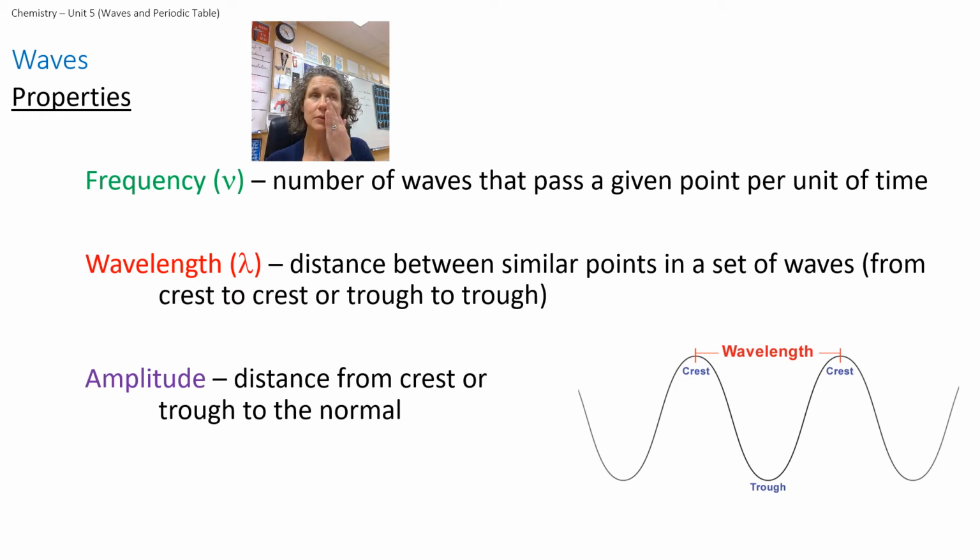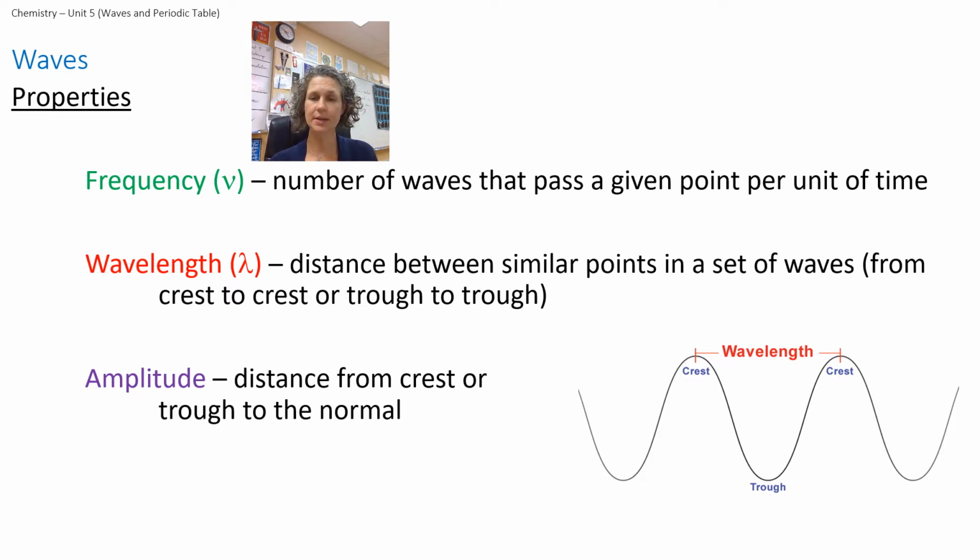So this unit, we will start with talking about waves. And one of the things that physicists studied before they came up with some of the information that we'll talk about concerning elements and electrons were waves and how energy moves. And so a couple of things just to know about these waves is that there are different units, different characteristics that you can measure for each.